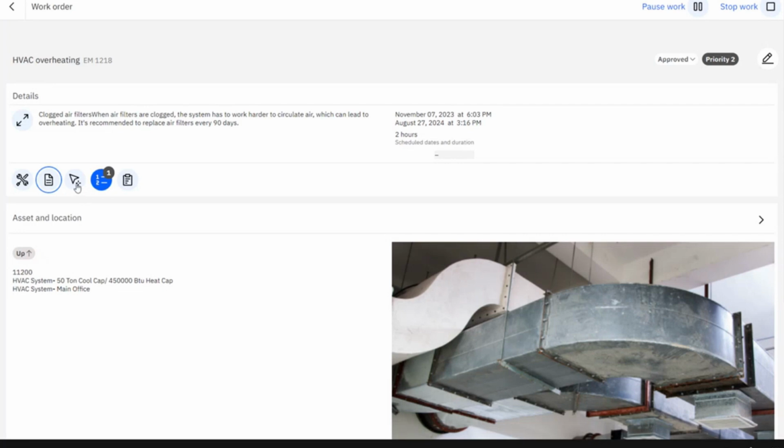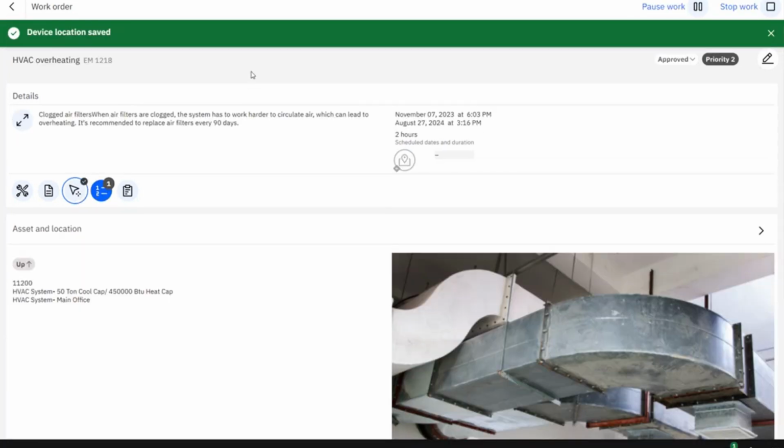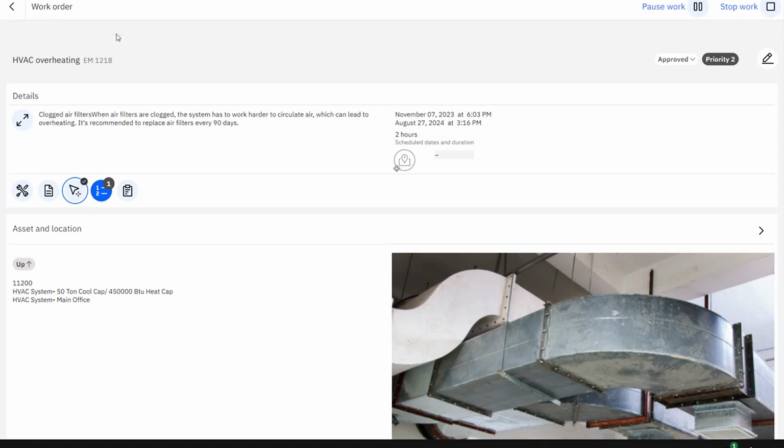It will use the iPad or iPhone's location services, capture the latitude and longitude, and send this information to the Maximo application.